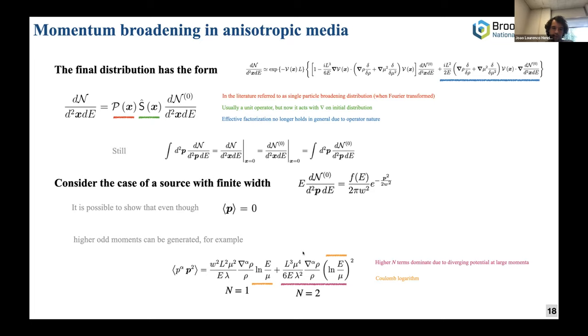and as I said, they will scale with some parameter which is suppressed by E, but it can be large because it is enhanced by powers of L. But of course, it depends on other parameters. You cannot really say whether it is large or small, depending on how you choose to describe the matter. But then it's linear in the gradients of the density. And here it picks up these logs, which have to do with the fact that the interactions between the medium and the probe are of the Coulomb form.